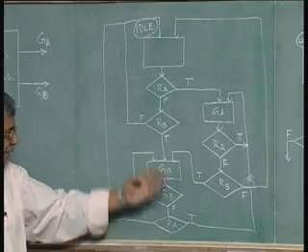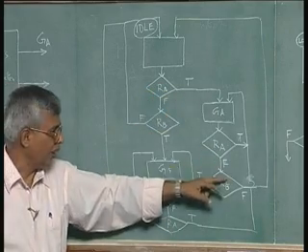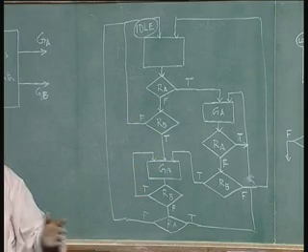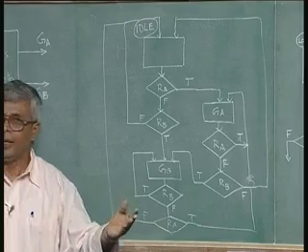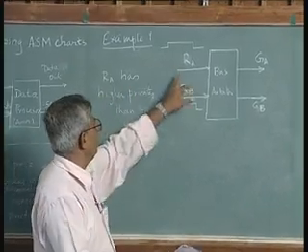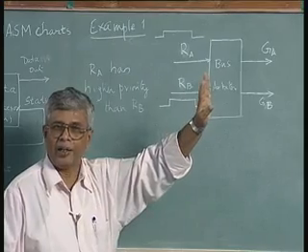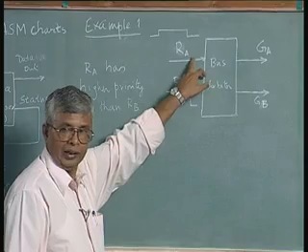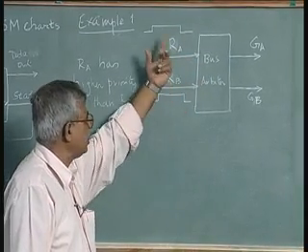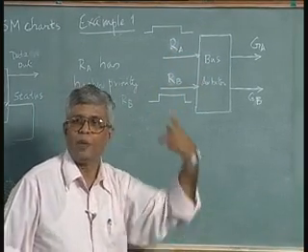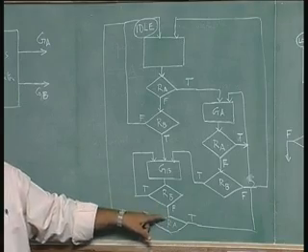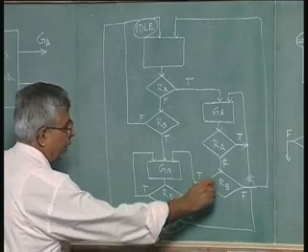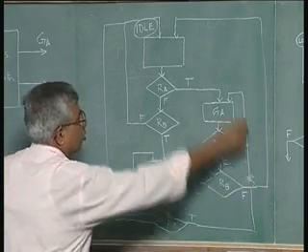It is strictly not necessary because we already tested RA earlier, but by the time, since it would have taken several clock cycles, GB would have been high by the time RA was generated. The idea is again, priority does not mean that when RB has started, RA can preempt it. This also is taken care of here. If RA is there before RB starts, RA gets priority, but if RA comes after RB starts, it has to wait till RB is over. Then it takes it back to the original state, and here also if RB is not there, you go back and wait in the original state.